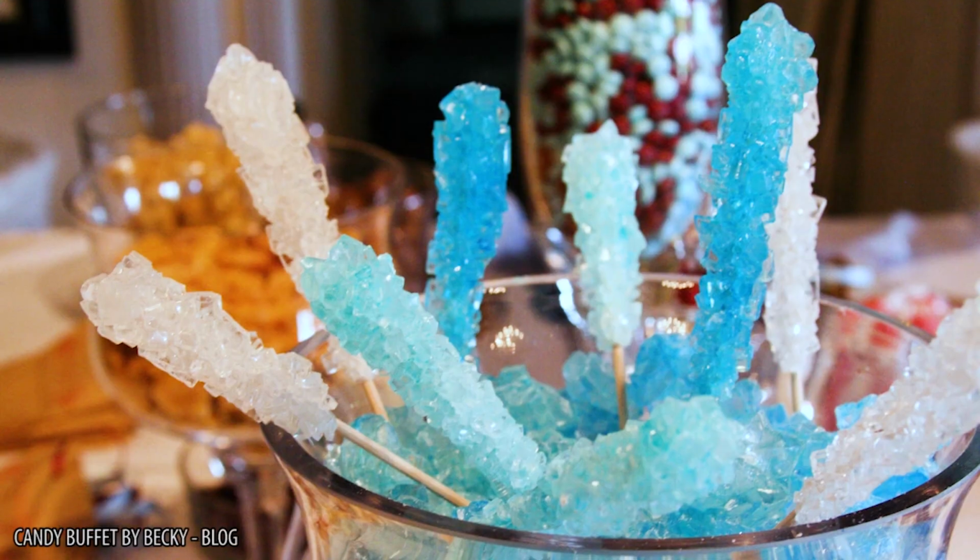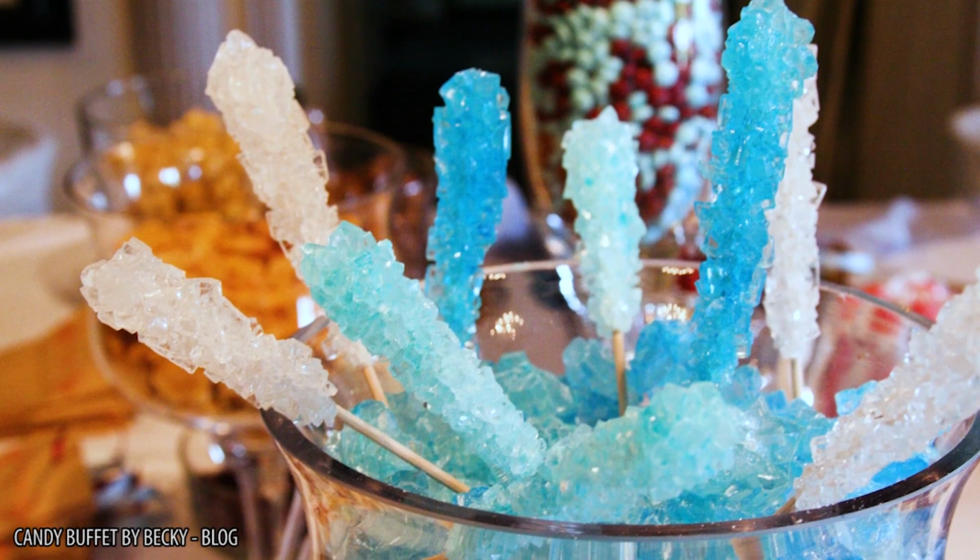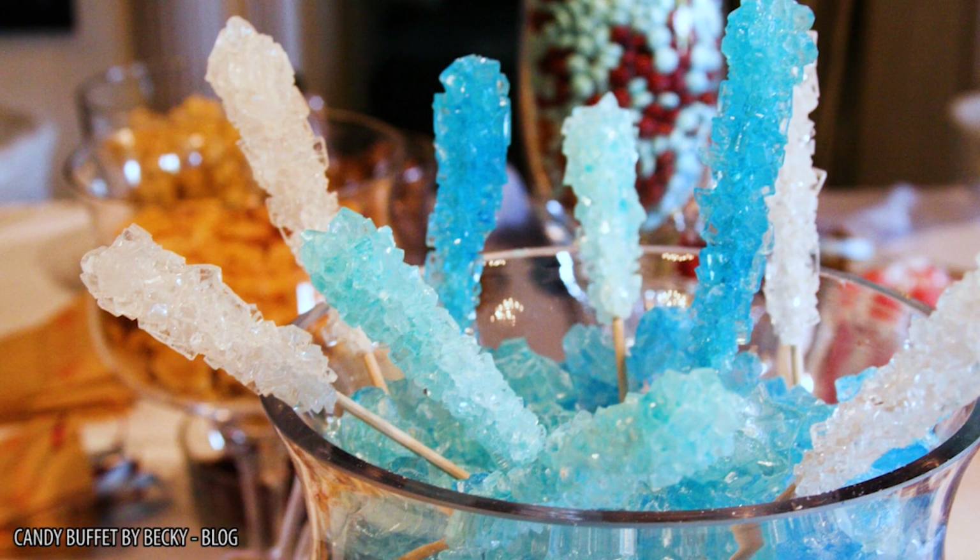As the sugar solution cools over the next 3 to 7 days, the water and sugar separate and the sugar latches onto the skewer, creating your very own rock candy. Isn't science sweet?